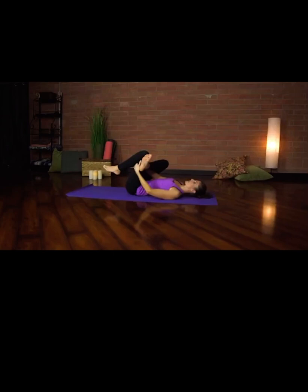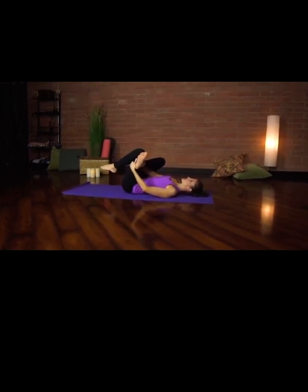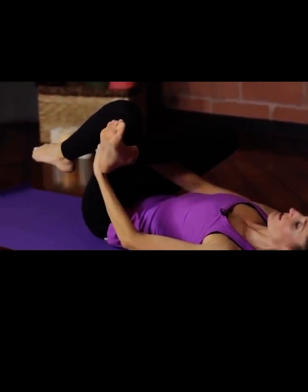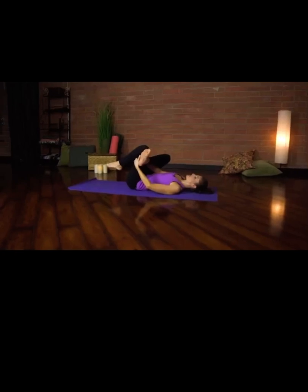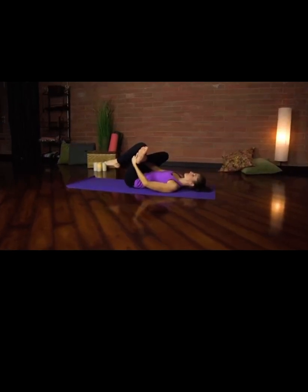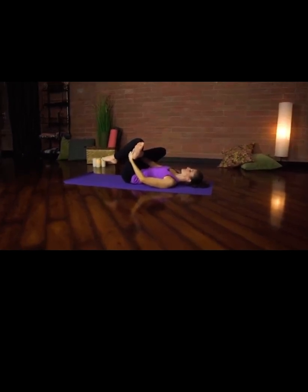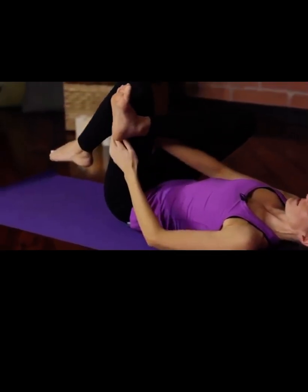Breathing through the nose is very calming for the nervous system. And it also helps the muscles relax and release a little more. You can even close the eyes and see how that feels for your body. Let's take 3 more deep breaths here in this reclining pigeon. Good. Let go of that thigh.